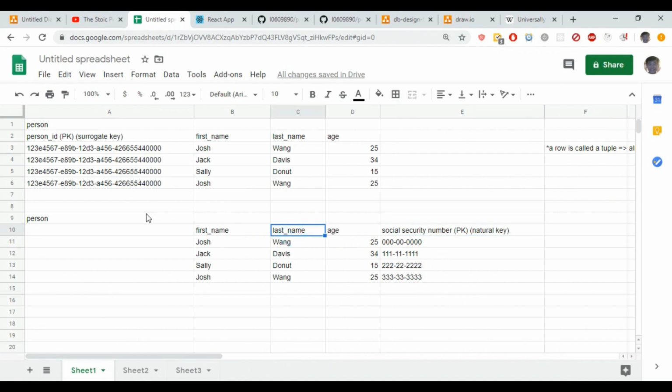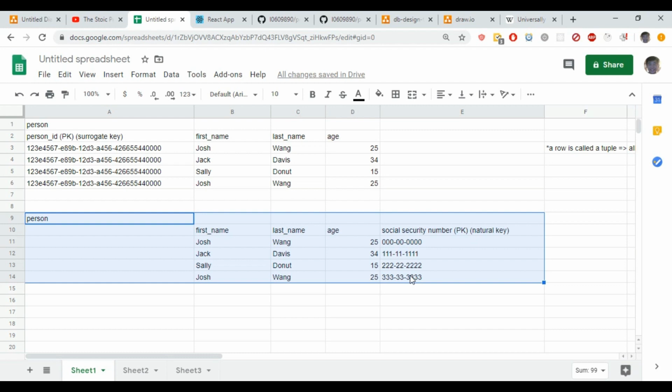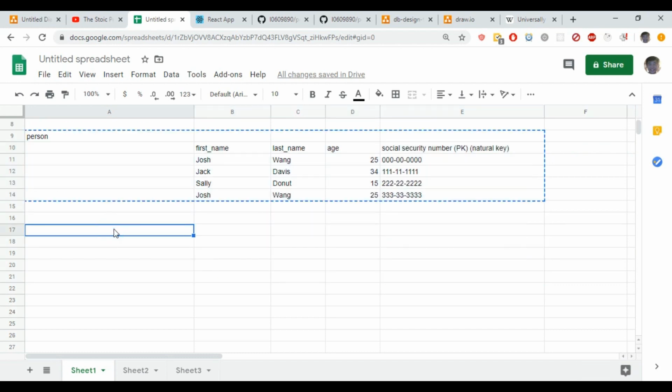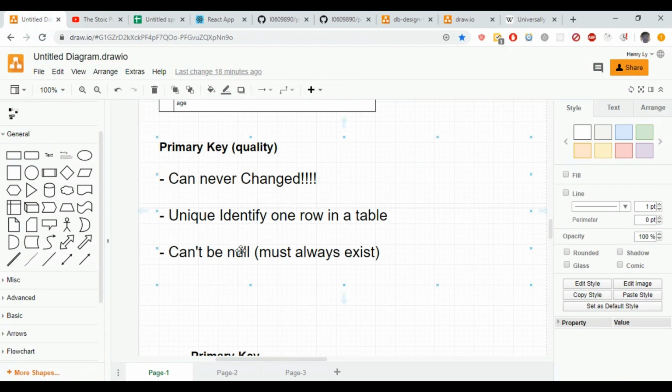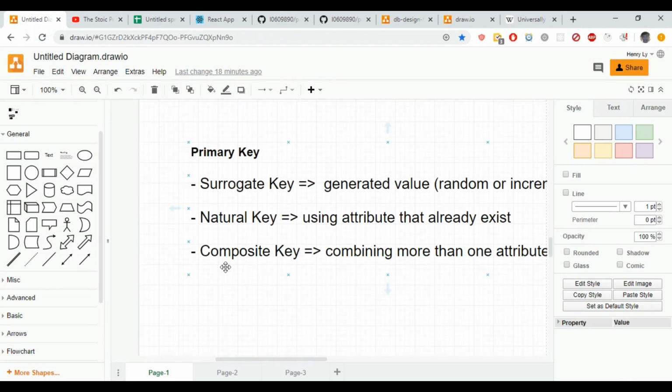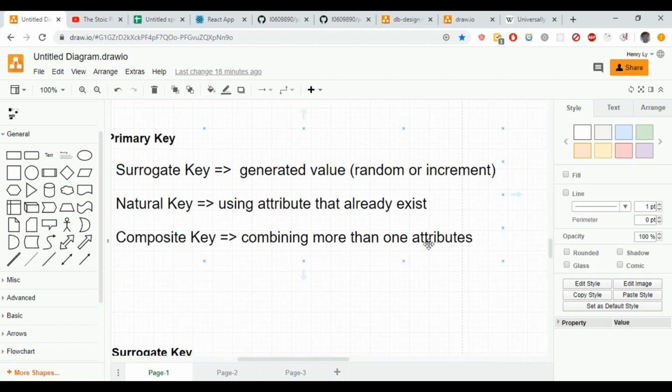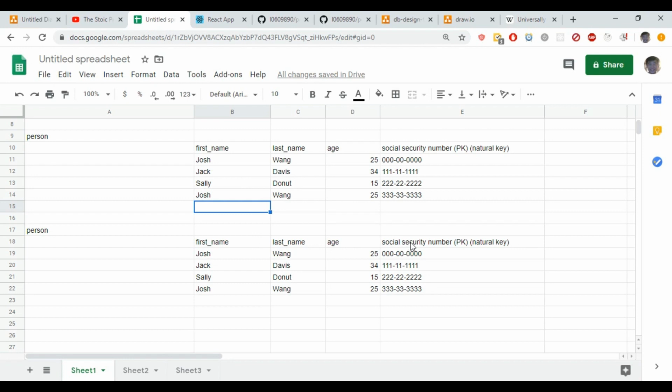All right, so here come composite keys, which are the ones that are going to complement natural keys, at least by my experience with it. If I paste this down here, you're going to see that we still continue to have our natural key as our primary key, but the idea of composite keys, just listen to the word: composite is about combining more than one thing together. So it's combining more than one attribute together in this case. So instead of simply using the social security number as the primary key single-handedly, I want to combine more than one thing together. For example, let's say we want to combine an email.